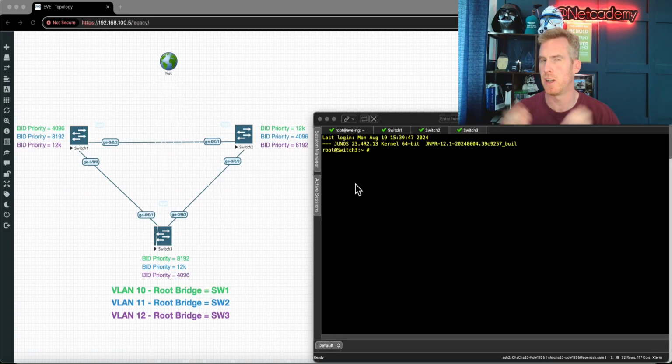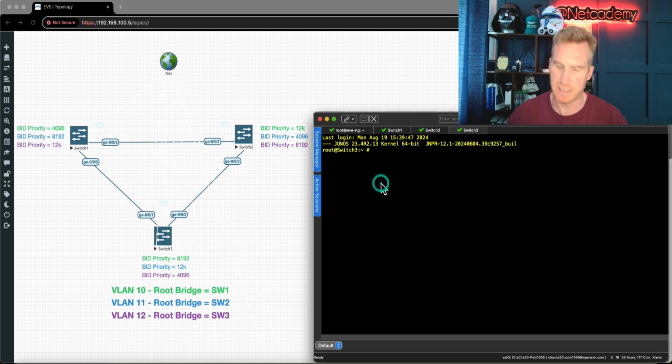And here we go. Let's start with the configuration on switch 1, and then we'll go on to switch 2 and pretty much do the same thing. Obviously the bridge priority values will be different for every VLAN, but that's just a bit of duplication. We're going to do it quickly on switch 2, but just to show you again the configuration from switch 1 to switch 2, hopefully by the time we do it on switch 2, it's a little bit more cemented in there.